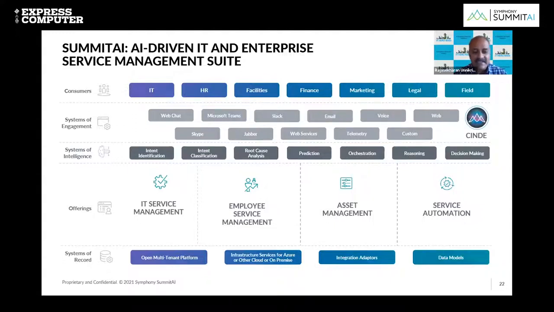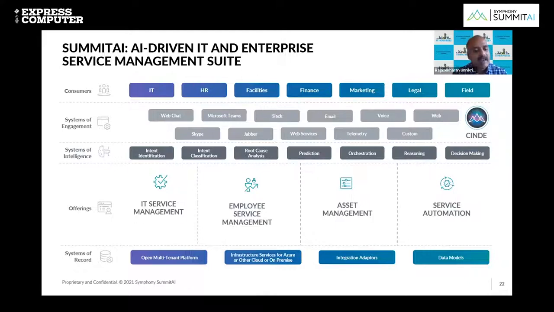So the system of intelligence, which is powered by artificial intelligence and automation, differentiates Summit AI from the rest of the players. This is done through our AI-powered digital agent called CD. We might be briefly touching upon that during the demo.